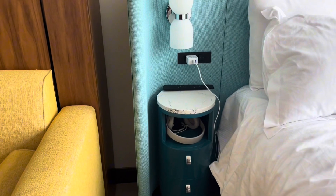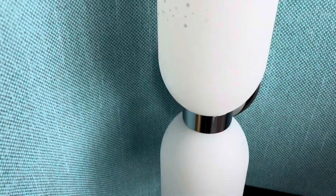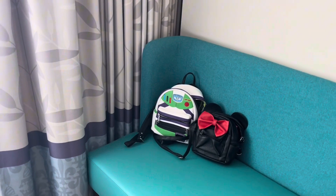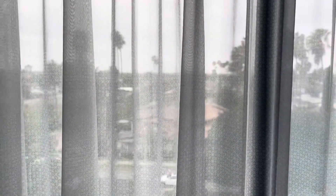These end tables do not open — the whole thing is kind of mounted to the wall, so it's more decorative than useful. It has a shelf, but either side of the bed has outlets and USB ports. There's a reading lamp, and then a switch here for the backlit headboard, which is really pretty. Next to the dresser there's a little bench you can sit on to put your sneakers on or throw your bags. For a standard view, I think this is pretty good — it's just a residential area, and with the shears closed you're seeing the palm trees, which is kind of cool.